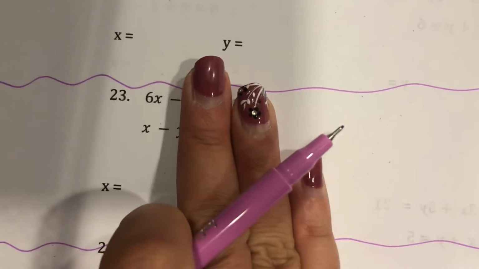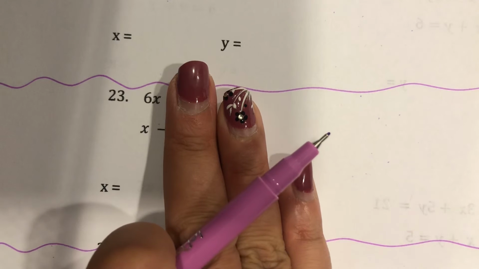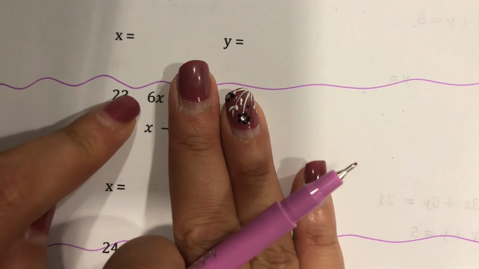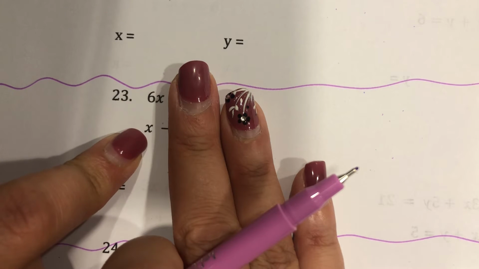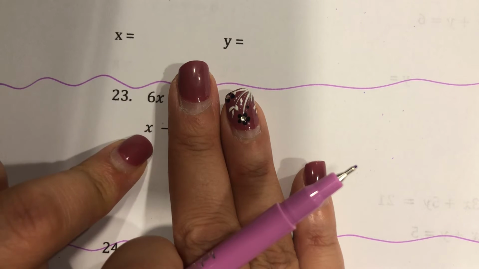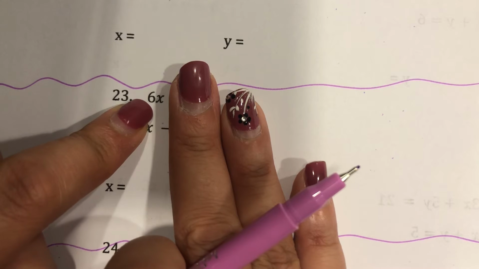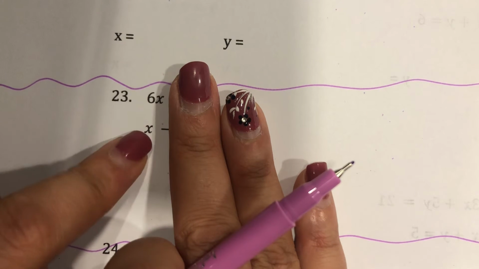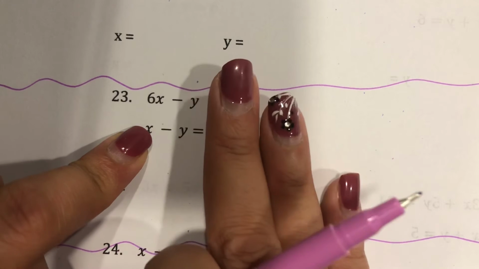23, if I cover up option 2, let's look at option 1. I have a 6x and an x. So in order to cancel these out, this 1x needs to transform into a negative 6 so that they can cancel out. So my option is to multiply the bottom by a negative 6.